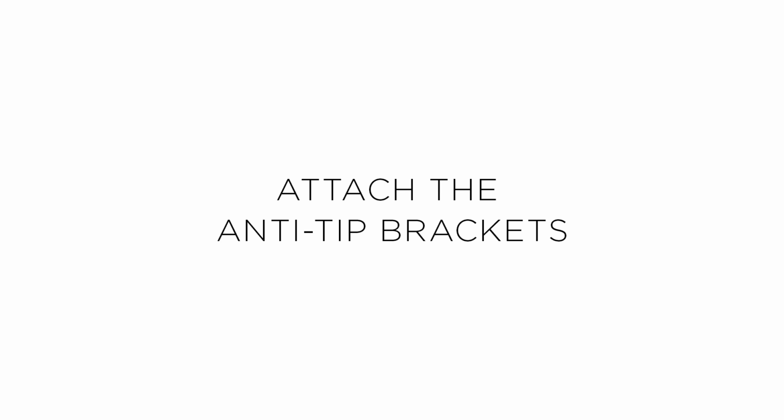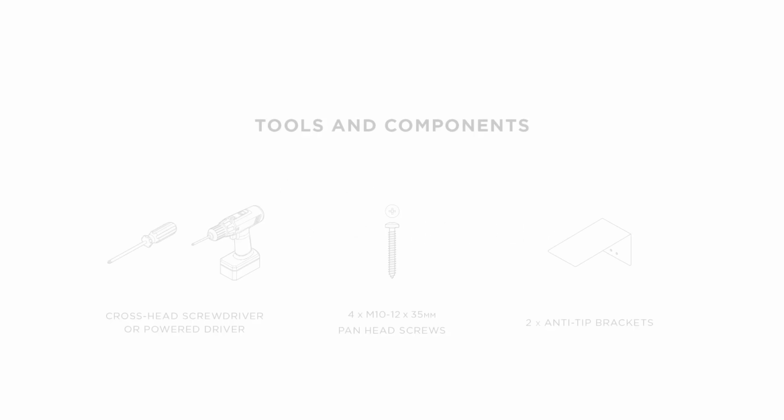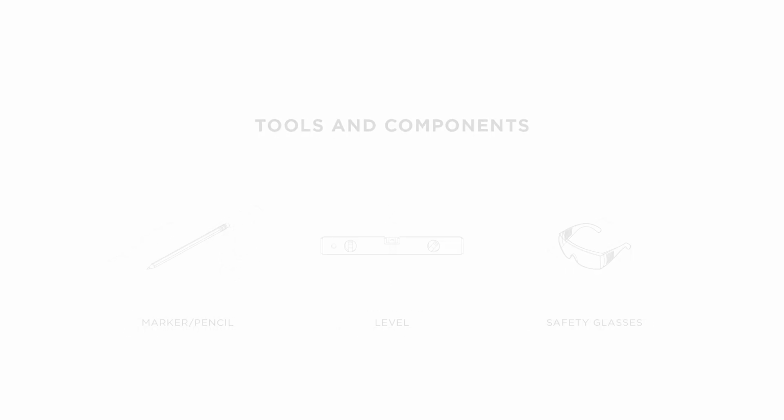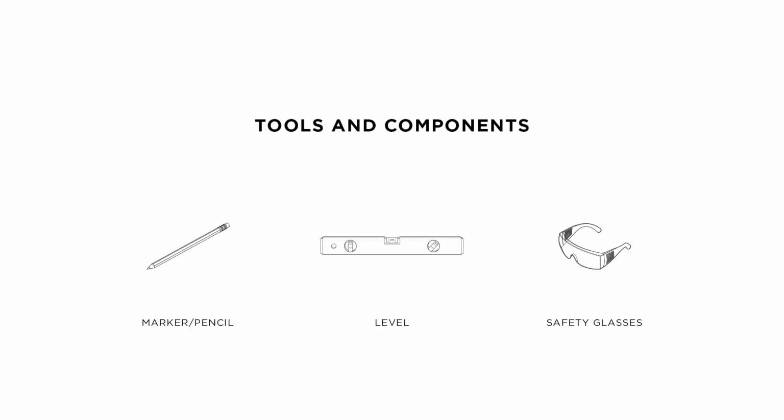Before you begin, refer to the installation guide for all safety warnings. To assemble and attach the anti-tip bracket, you will need a crosshead screwdriver, 4 M10 to 12 by 35mm pan head screws, 2 anti-tip brackets, a marker or pencil, a level, and safety glasses.